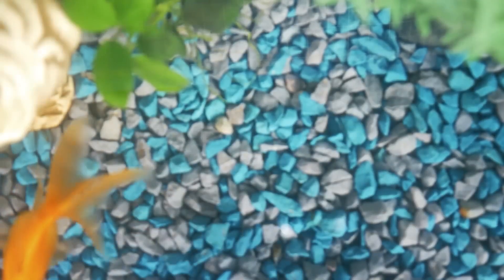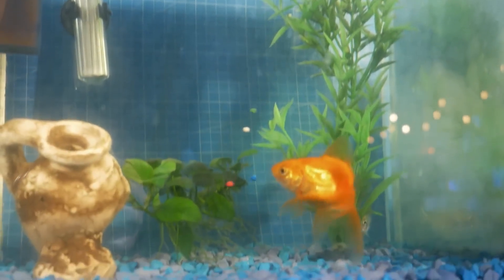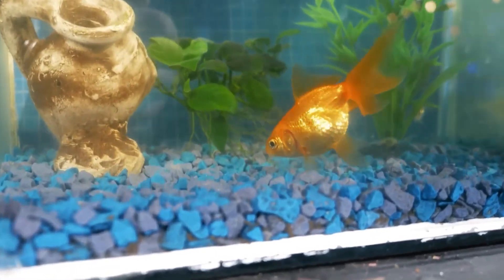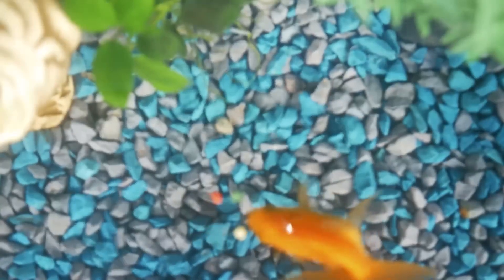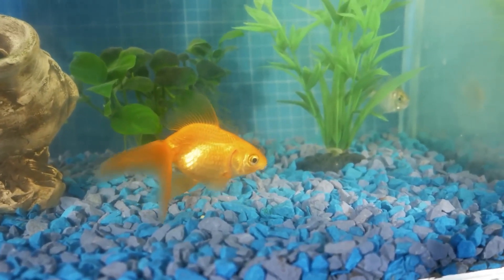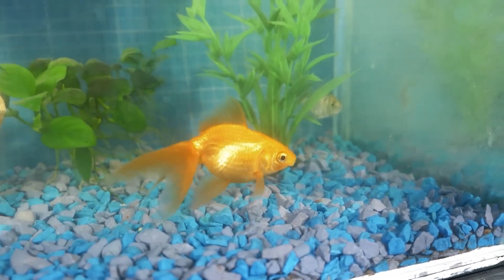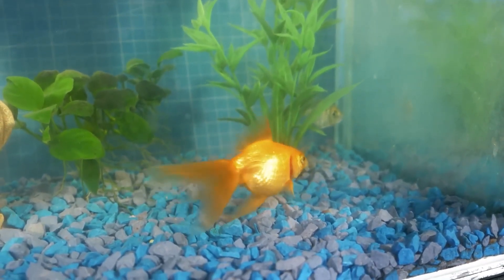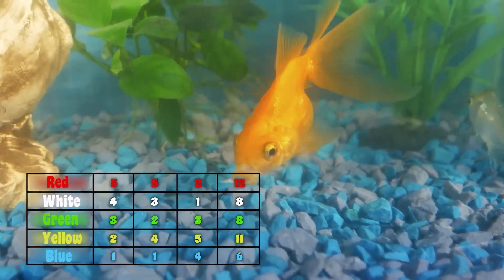To consolidate the result, try number three. This time the Chinese crucian carp already knew that food falls here and was ready. Yellow, blue, green, and red semolina were eaten almost at the same time, exactly in that order — a whole mouthful of food that had to be chewed for about a minute. And then the fish came to the white ball. This is the final table.